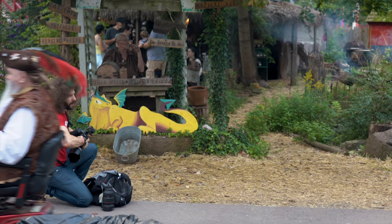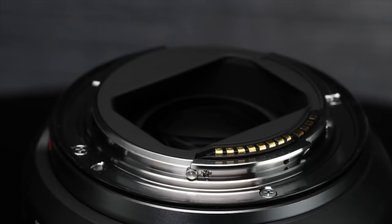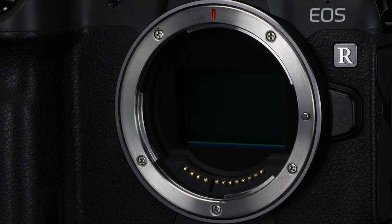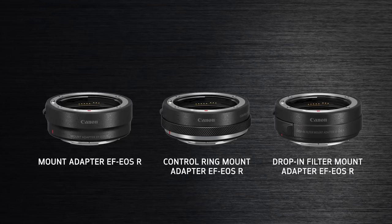Next, I switched over to the 70-200 version 3 and got some tack sharp focus shots right on his eye. The EOS R has a brand new lens mount that Canon's calling the RF lens mount. Now it's the same size as the EF mount, but that doesn't mean that you can put your EF lenses onto this camera natively. There's RF lenses that will go on natively and you will need one of three adapters if you want to put your EF lenses onto this camera.